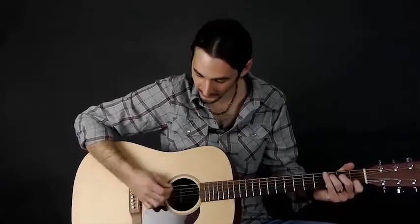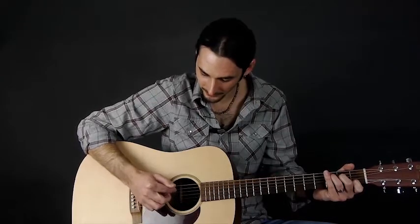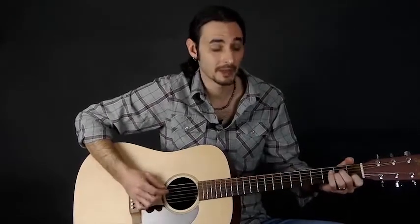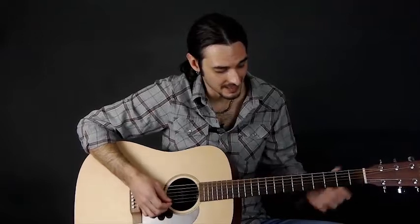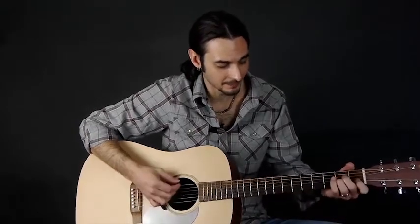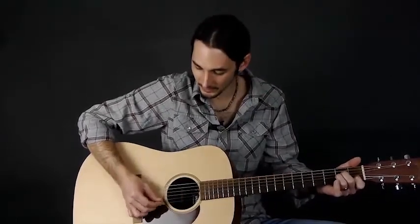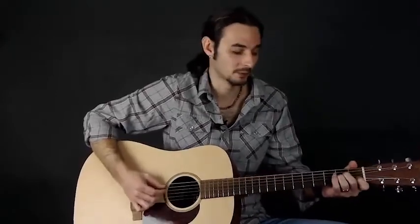So basically, you're playing our first, second, third, fourth, and fifth strings, not playing the low E string. Same goes for the A minor. Again, the E is the fifth, but sometimes you might want to use it, but most of the time, you kind of omit playing the low E string on those two chords.